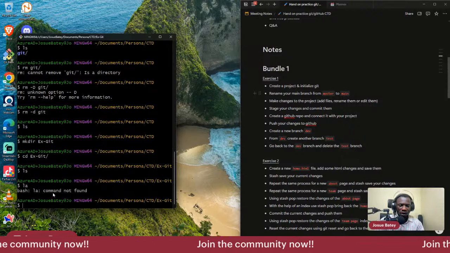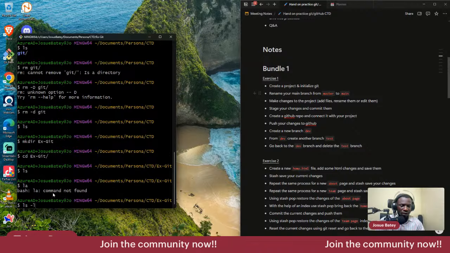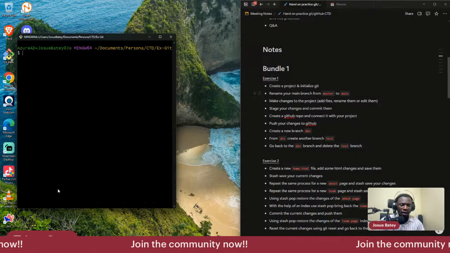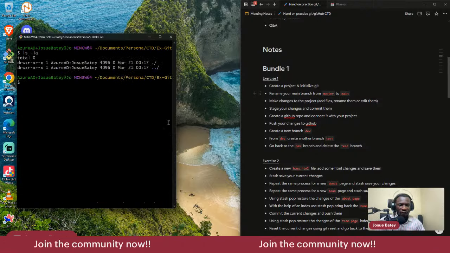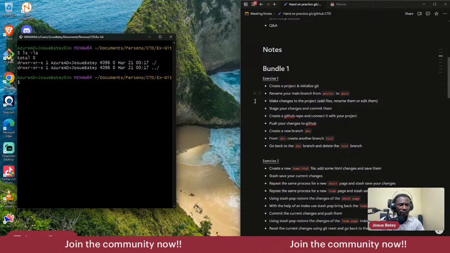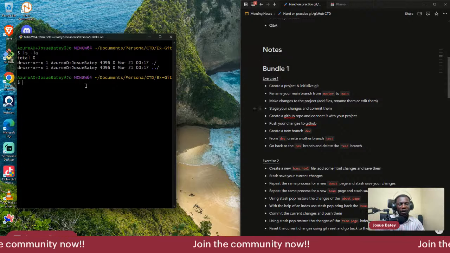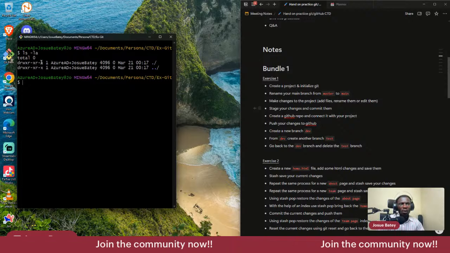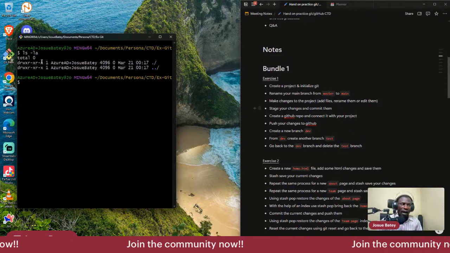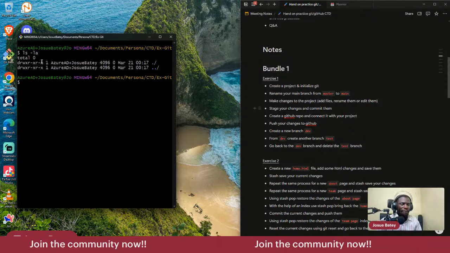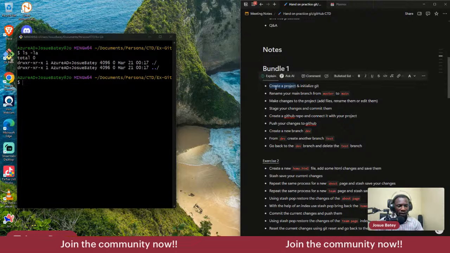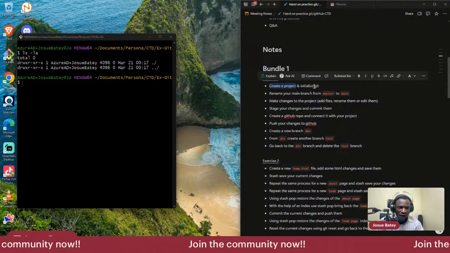Let's also do this one: ls, and then ls -la. That displays even the hidden files, and you can see that even the hidden files, I have nothing. So right now, in my project, I cannot really perform anything about Git. I cannot perform any GitHub stuff, right? It means I created a project already, and now I need to initialize Git.